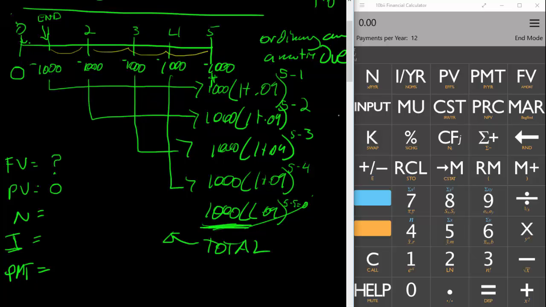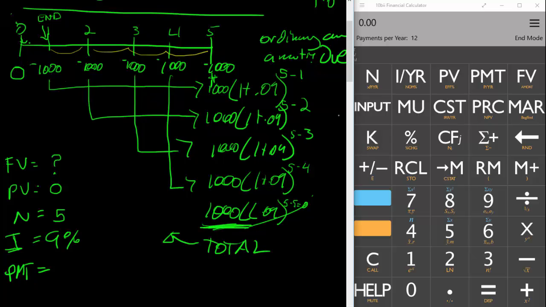We don't actually put money in until the end of the first year, and then the end of the second year, and so on. Okay? So what's my N? What are the total number of years here? 1, 2, 3, 4, 5. Easy. 5. And what is my I? Well, we've said earlier that it was 9%, and it's going to be up here somewhere. There's my 9%. So let's just do this at 9%. And here comes payment.